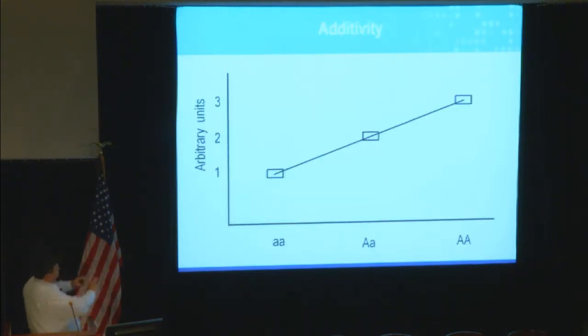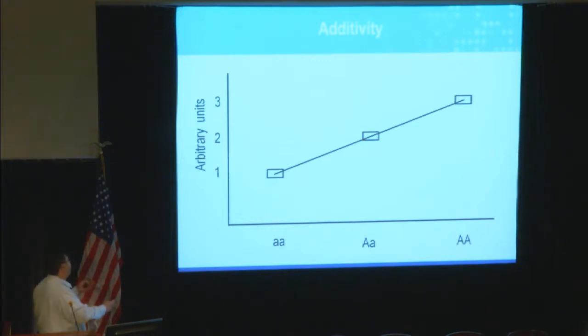This is just a diagram of what's meant by additivity. We can think of a simple single locus, diallelic locus, for some trait on a scale of arbitrary units from 1 to 3, I don't know, hobbit height or something. You can think of the categories as the dose of the big A allele. The first category has 0 big A alleles, the second has 1, and the third has 2. With the addition, starting from 0 up to 1 and then 2, you get this additive increase in hobbit height, right?